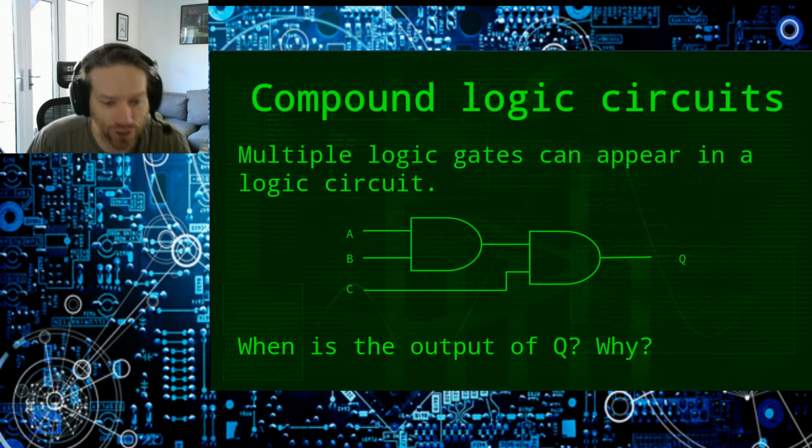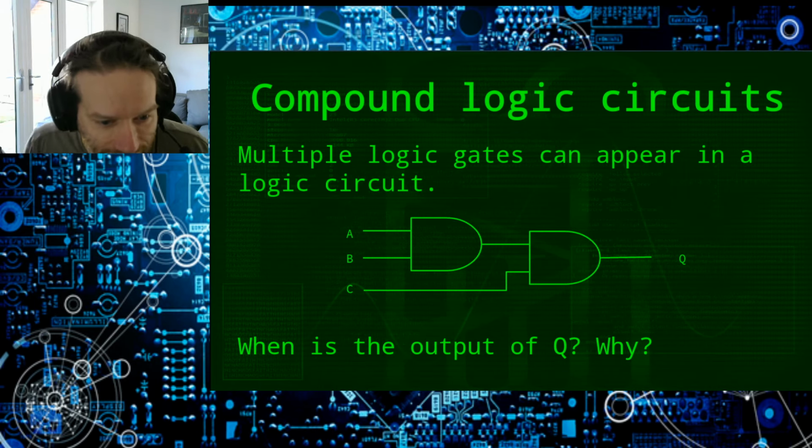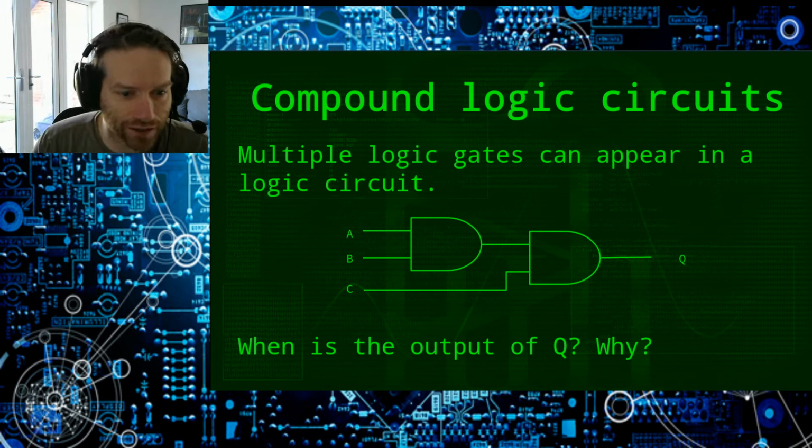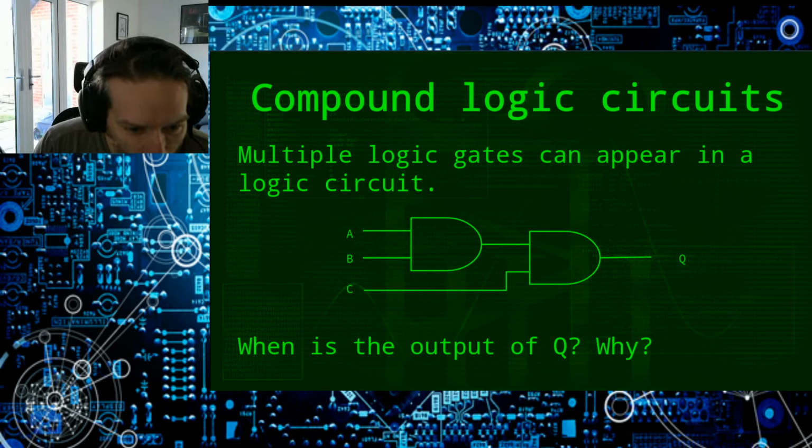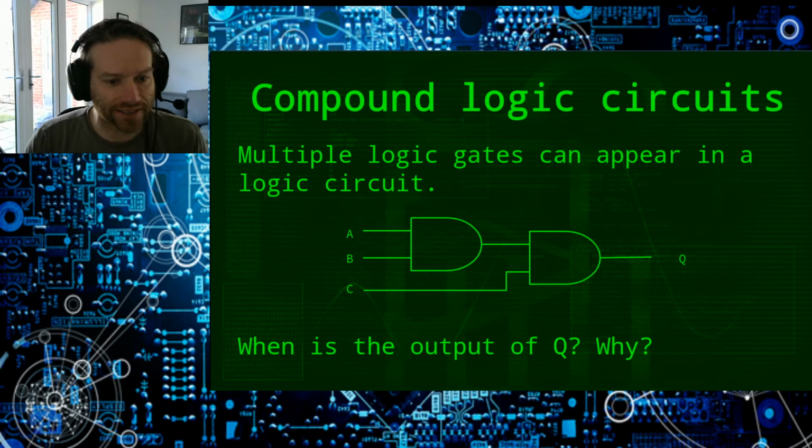Ta-da! Cool. Right, so let's have a look. We've got 111, 111, evil wasp. Yes, A1, B1, C1 equals Q1. Has anyone said why? Because AND needs both to be on.